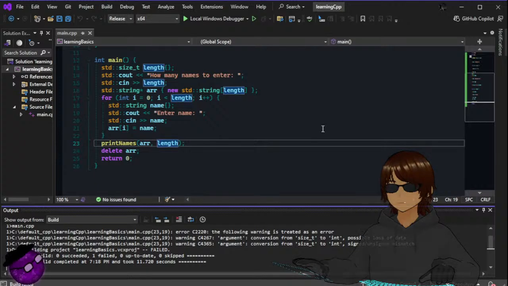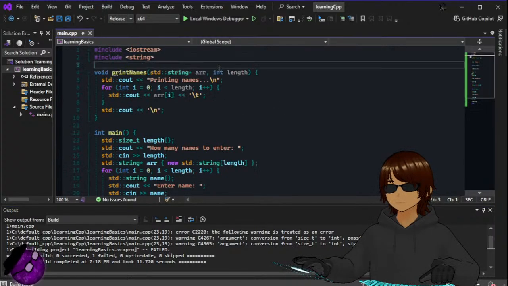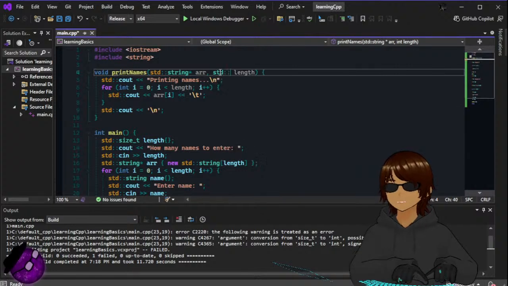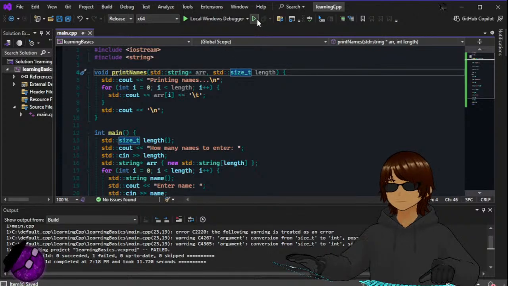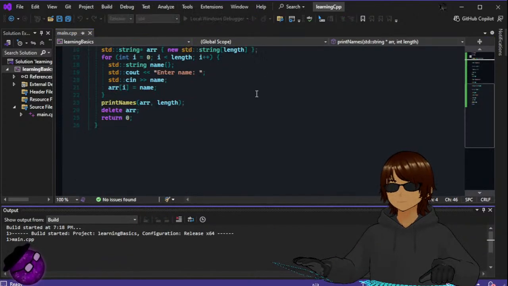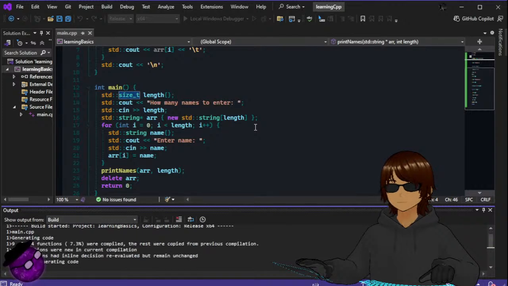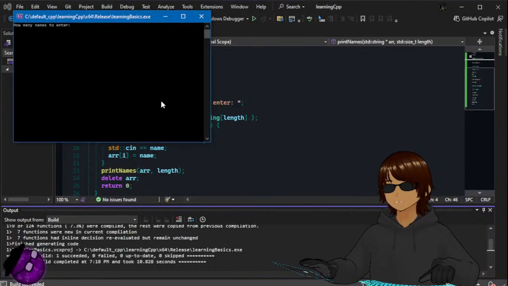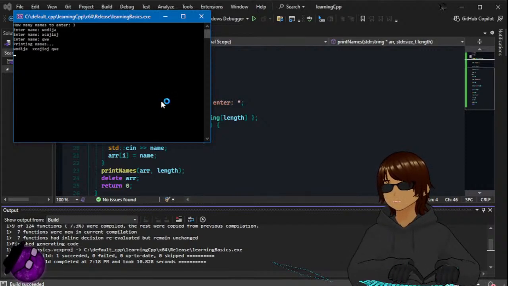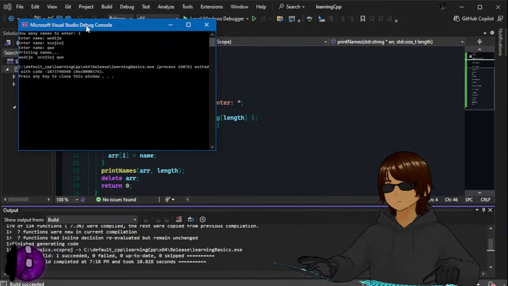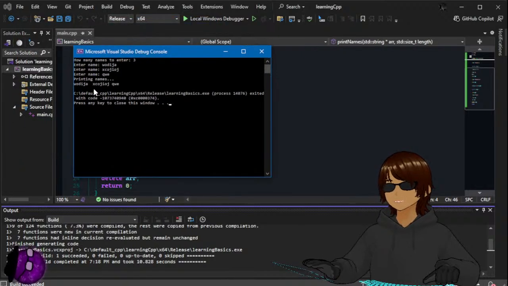Conversion from size_t to int. std::size_t. So let's do 3. First, second, third. First, second, third. Why did it take so long to delete the array?